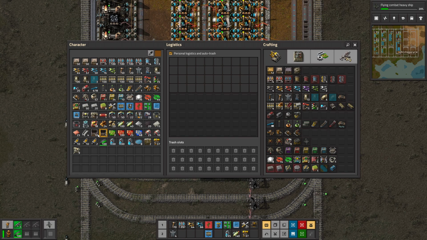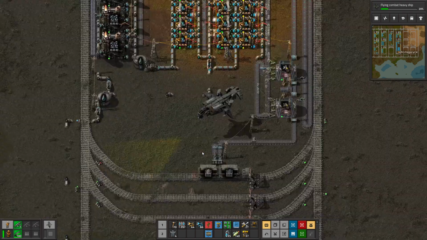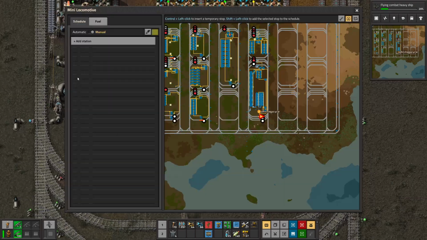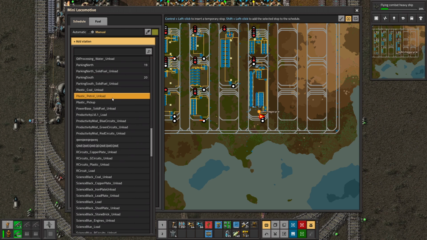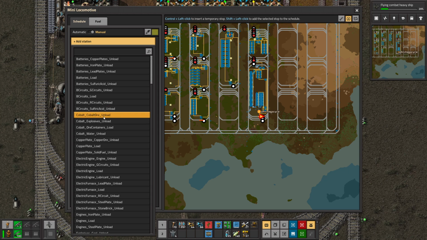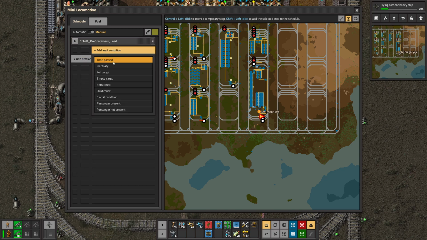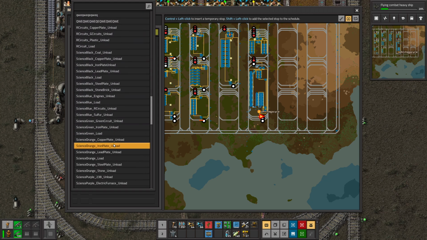Cool. It feels pretty good to me. There we go, jumpstart the process a little bit. Okay, you're gonna go to Cobalt or Load, or Containers Load. Full cargo. Then you're gonna go to Storehouse Drop Off.